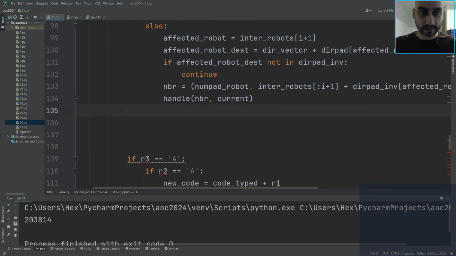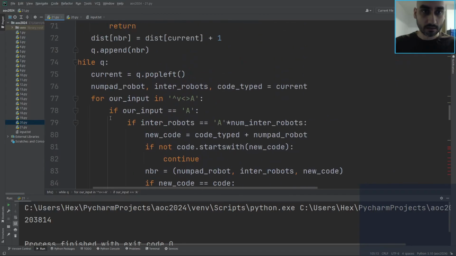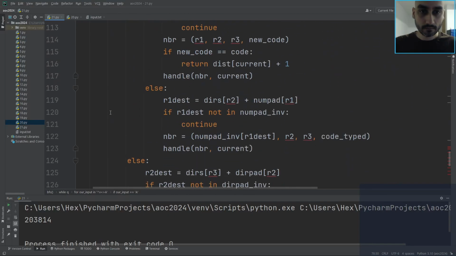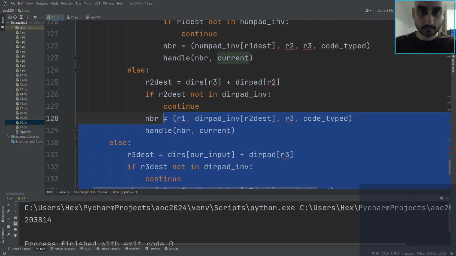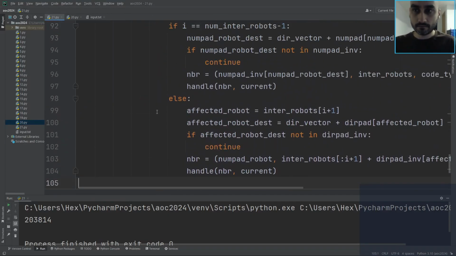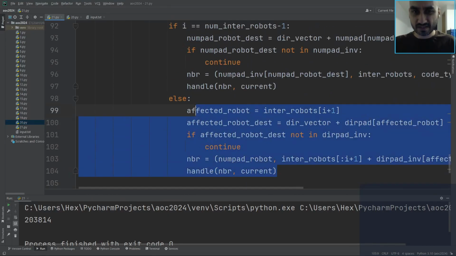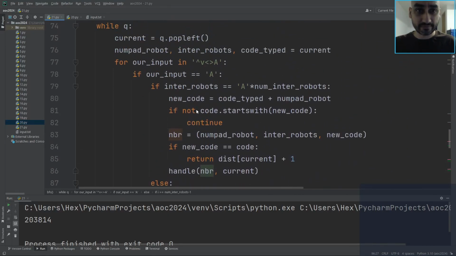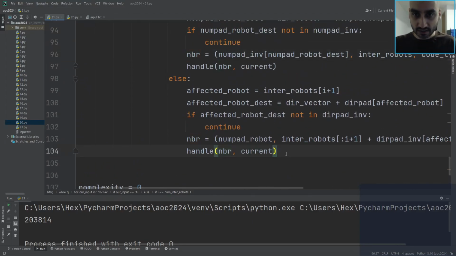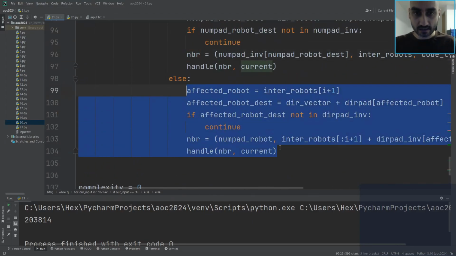Then we are at this bit here, if our input was a direction. Basically, reusing this snippet of code. It would have been cleaner if I somehow equated that to... Oh, it doesn't matter. Alright, so we're basically just repeating this.